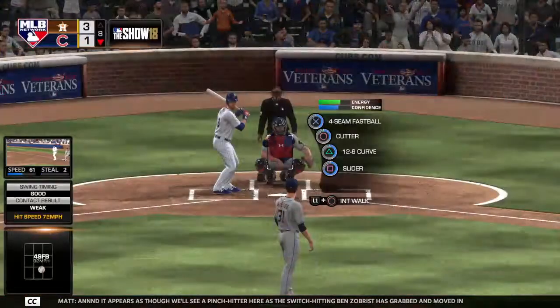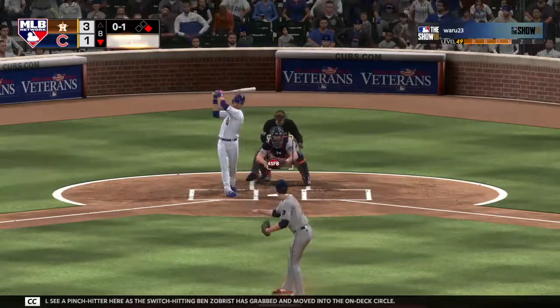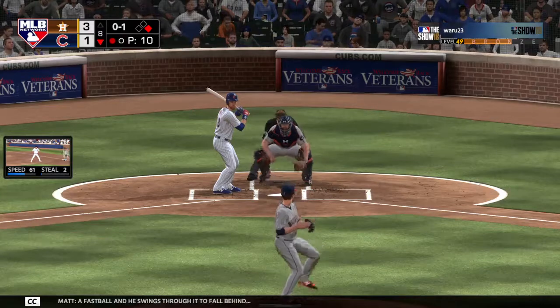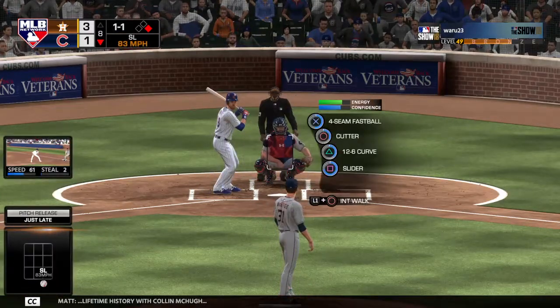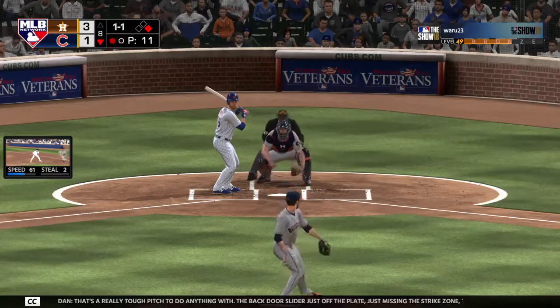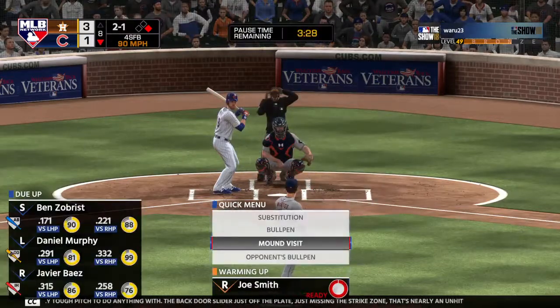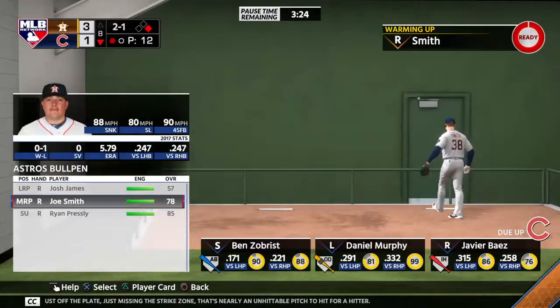As though we'll see a pinch hitter now as the switch hitter Ben Zobrist has grabbed the bat and moved into the on-deck circle. Fastball, and he swings through it to fall behind. Lifetime history with Colin McHugh. He's gone 2 for 5. That's a really tough pitch to do anything with. The backdoor slider just off the plate, just missing the strike zone. That's nearly an unhittable pitch for a hitter.